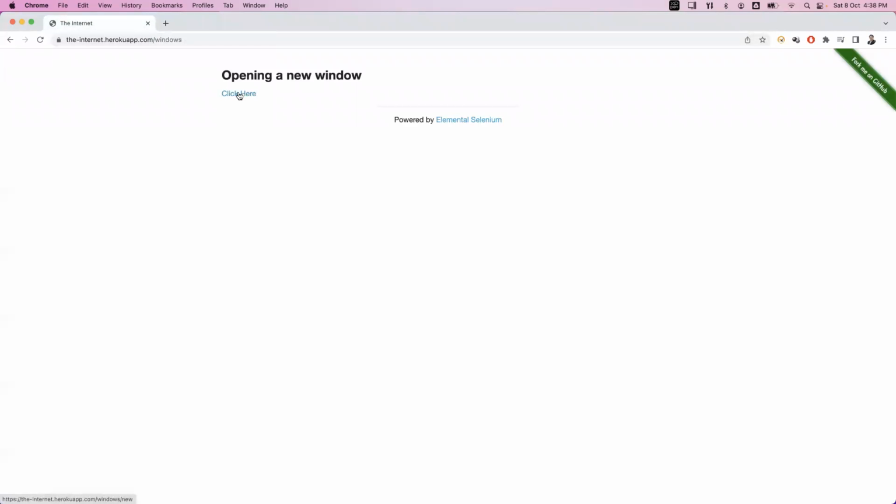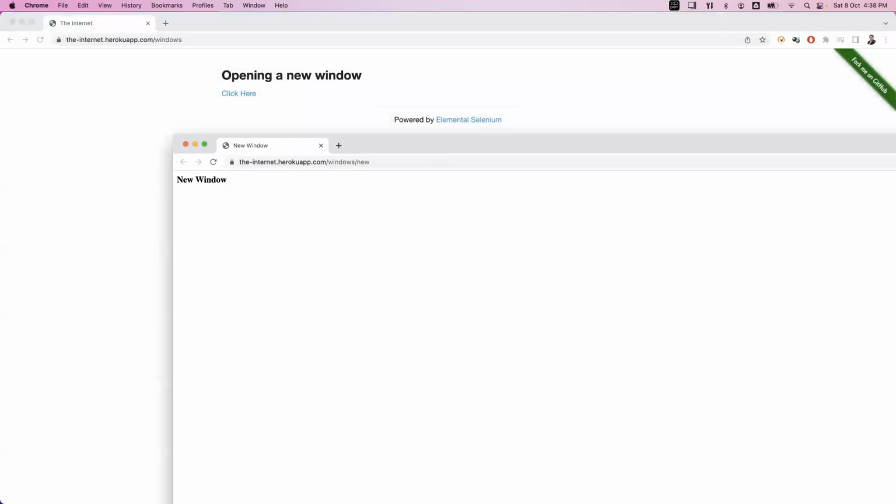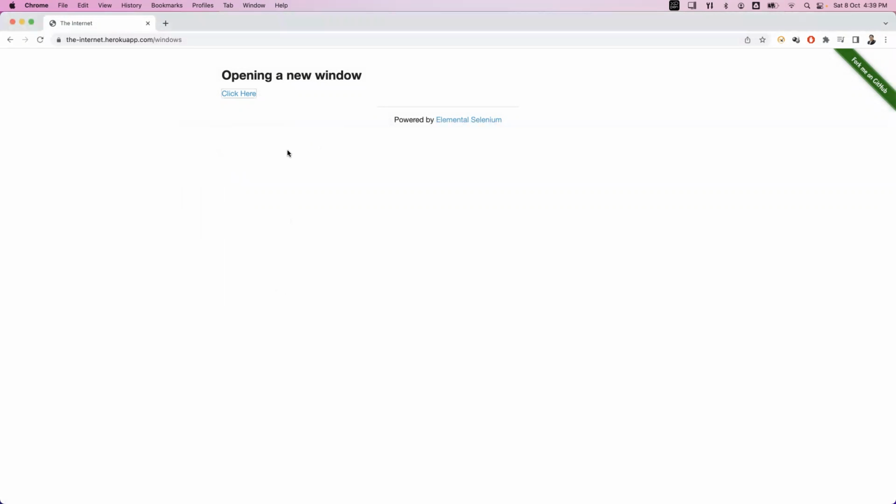By default, Cypress doesn't support these types of child tabs or child windows, but we have certain workarounds. By using them, we can achieve this. Let me show you. When you click on this, by default the URL opens in another tab, sometimes in some other window like this. We should be able to handle this scenario, and to handle it we have two different approaches. First we will discuss the first approach, and then the second.